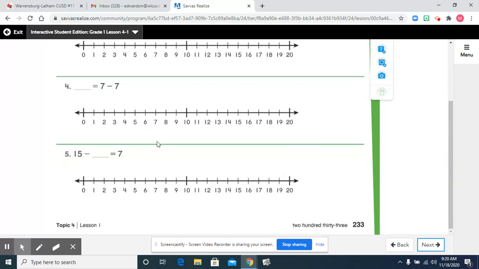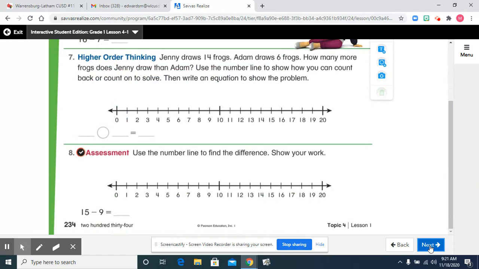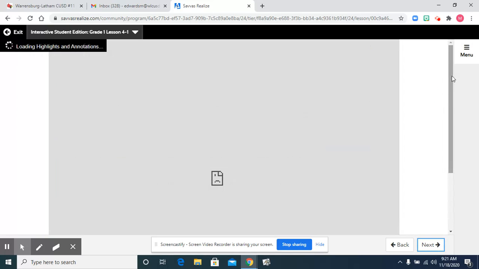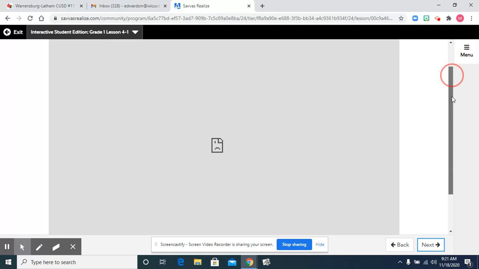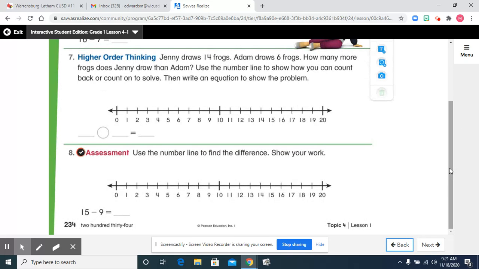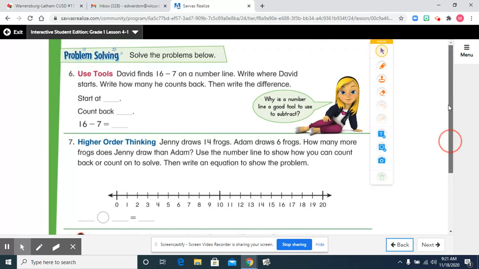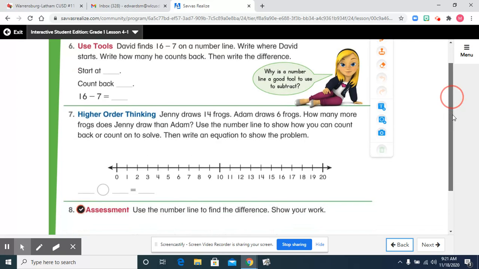All right, you have to do this page, 233. Now, if you want extra practice, you can do page 234. You have some story problems on there having to do with subtraction. You could also do the next page and the next page. I think those are 235 and 236. Like I usually tell you, you don't have to do all the problems on each page, but you can pick a few and just do some extra practice.